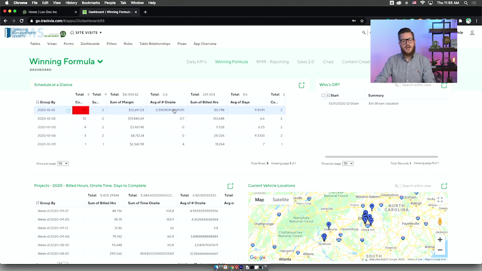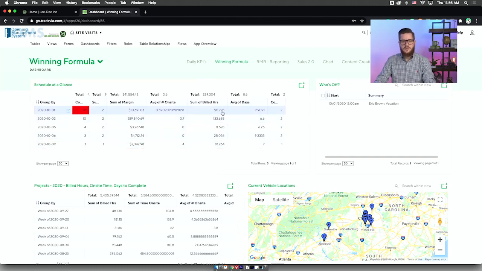And then a couple of other things on here, very interesting, is the average number of times on site. So for today, on average, we've been on site less than one time. For the job site scheduled for tomorrow, less than one time, and so forth. It looks like for Monday and Tuesday, those are all brand new site visits. We've not been on site for any of those. But when you look ahead to the 9th of October, those are job sites that we've already been to 4 times. So that is something that we need to be aware of.